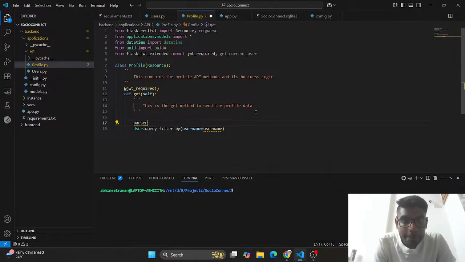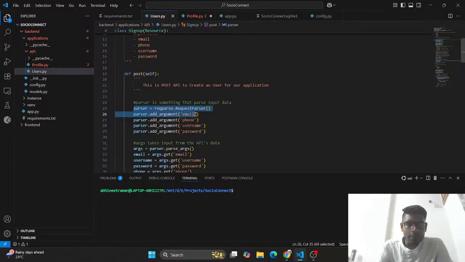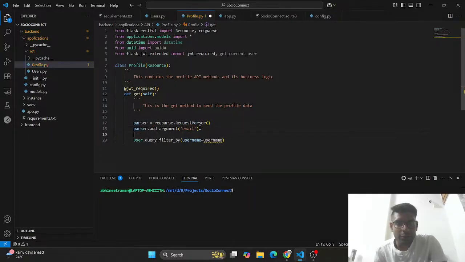Now again parser equals to, what we will do. It's the same code, so we will just copy paste it, so that we will not waste more time on that. And instead of that, we will use username.